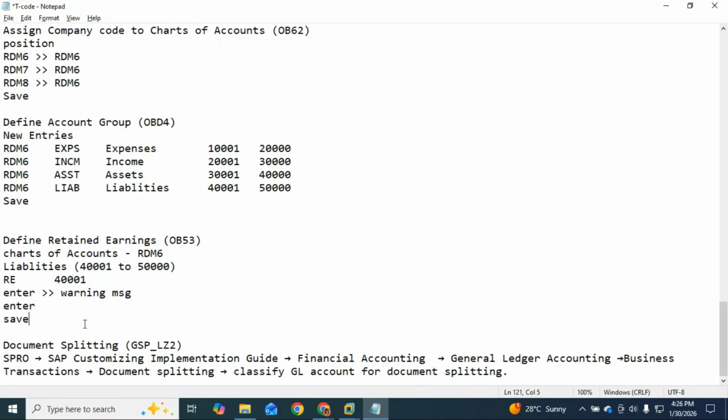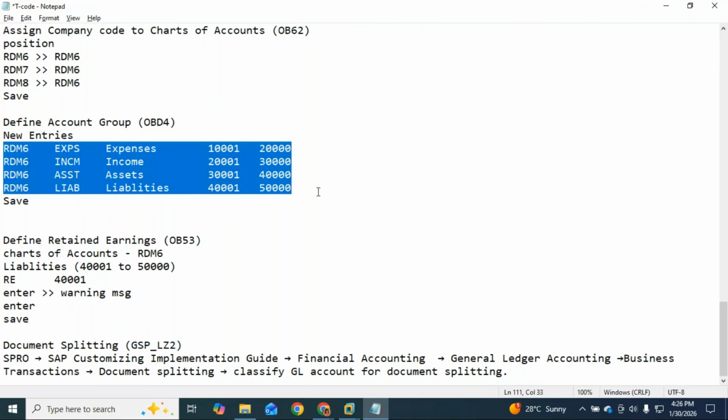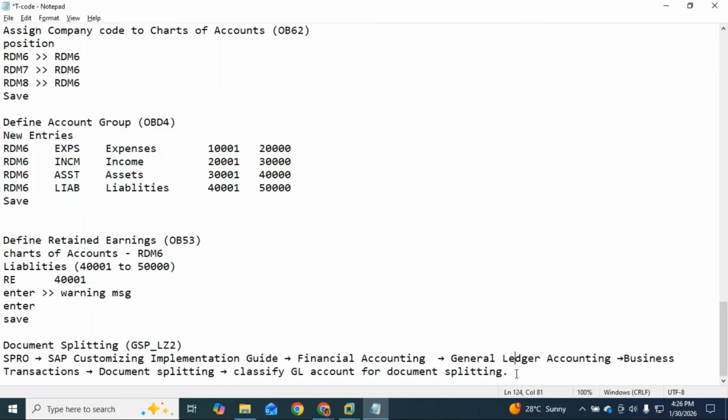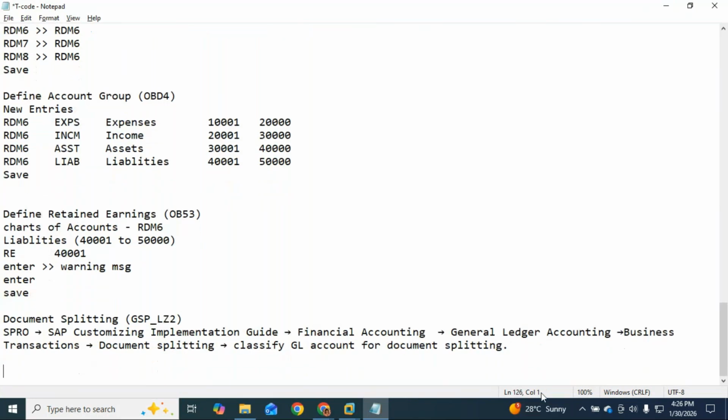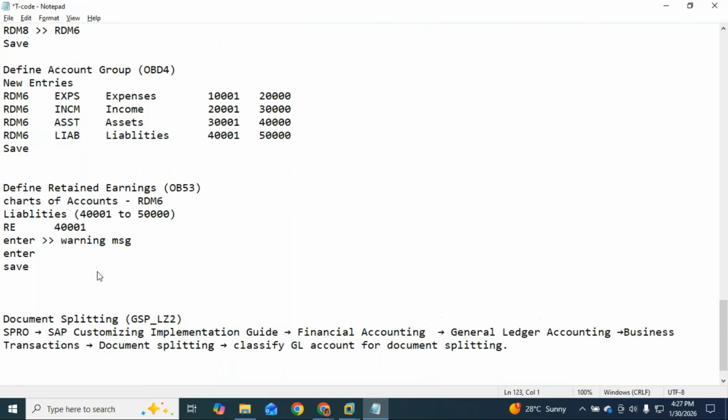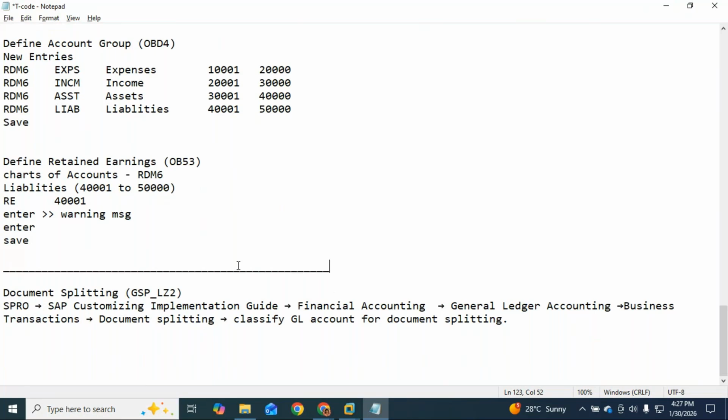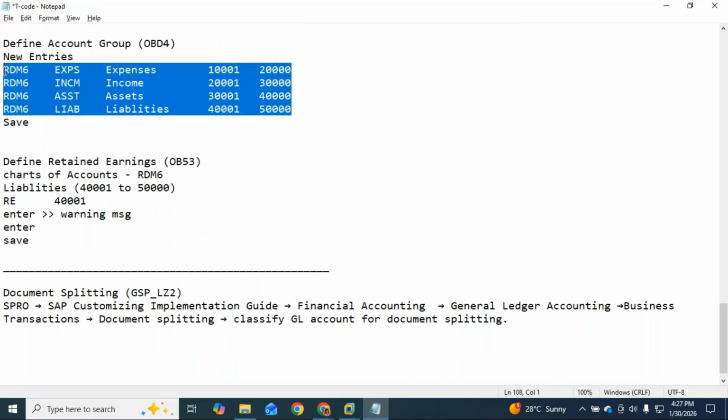Now I'll do one more additional step, that is document splitting. This step is not done through the navigation. Whatever we have done till now is done through the navigations. Then the last one, with that navigation I would like to choose document splitting.